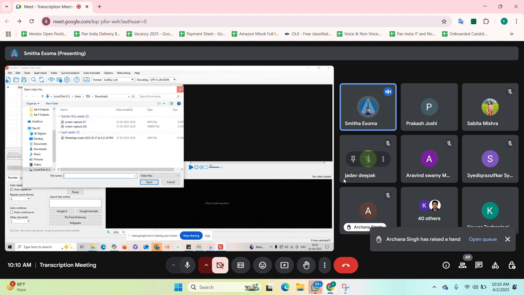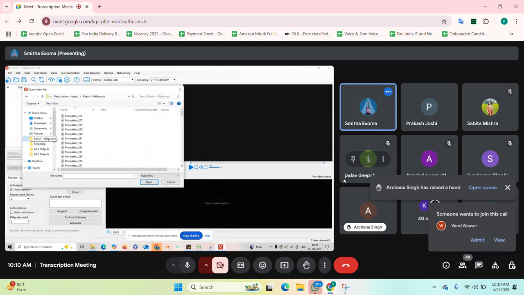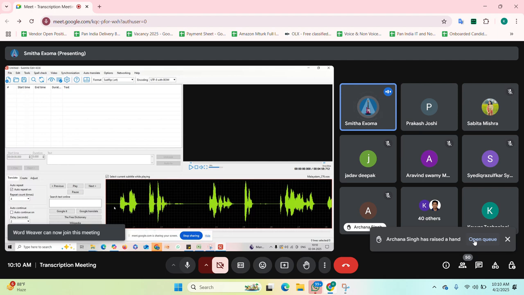So while clicking in this portion, one window will pop out like this. Automatically it will be selected as video files. We need to change these video files to audio files. So you can see the audio files only here. First you have to select the audio where you saved it. From there you can select the audio. The audio input will be seen in this portion, with one straight line and some waveforms like this. In this way you can see the audio input file.